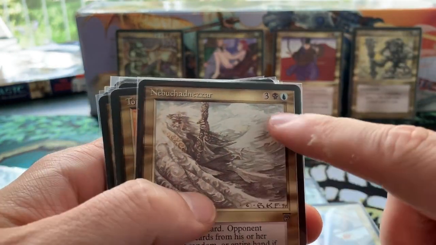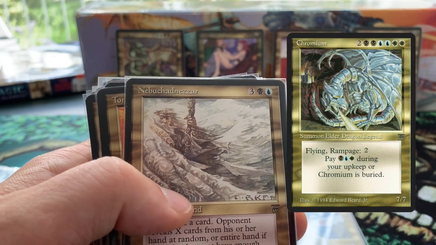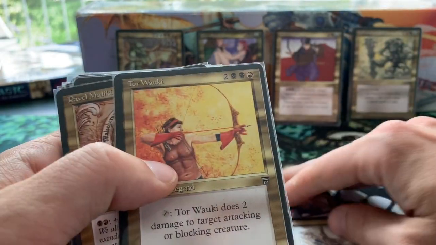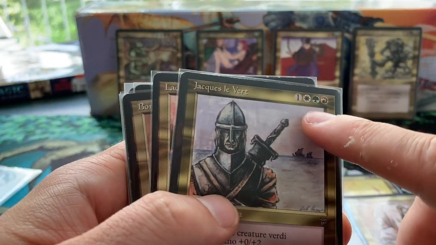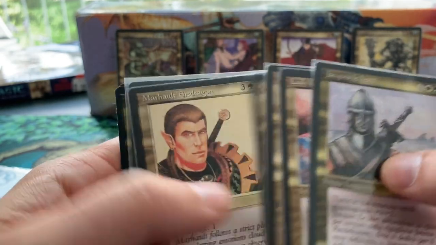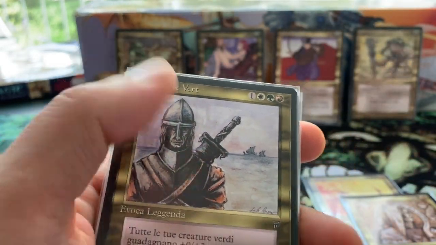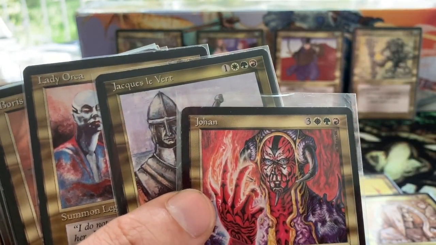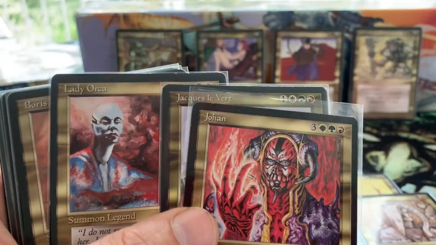And the interesting thing, of course, is that this color combination can also be played with Chromium, one of the other Elder Dragons, because Chromium also has black and blue in the casting cost. So Torvauki, and that, of course, then goes on another pile. So here, and this one connects to another Elder Dragon. Let's see if I have that one. I don't think I have that one, but you can see, for example, these two fit together, they form a set. So all these legendary creatures are connected together with the Elder Dragons, and you can lay that out in a family tree.